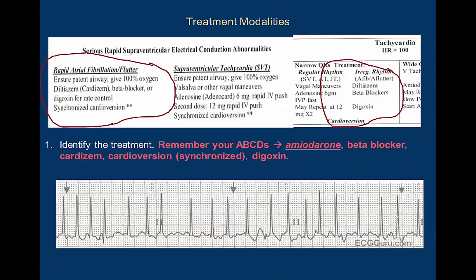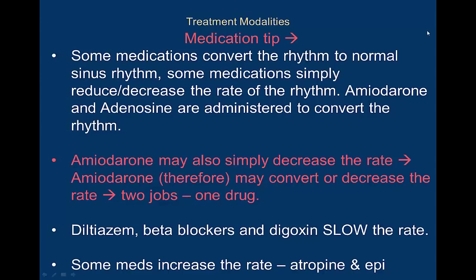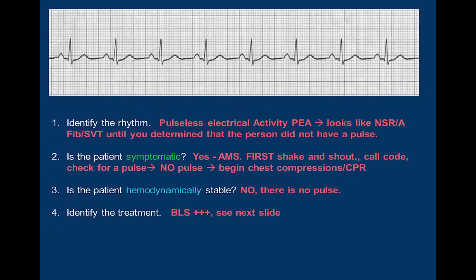If you go back here, you will also see in the testing scenario that you have AFib with rapid ventricular rate, meaning that there's a QRS for a whole lot of these squiggly electrical currents that occurred in the atrium. Therefore, that is usually what will cause the patient's instability: the rate is too rapid. So sometimes all we want to do is just slow the rate down, and then some meds increase the rate, and that's atropine and epi. That's just your medication tip.